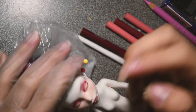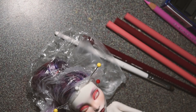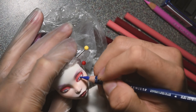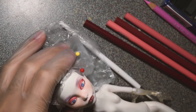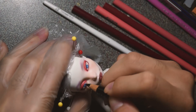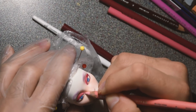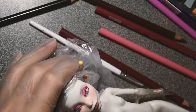Something I struggled with using regular colored pencils is that adding layers can be difficult depending on the number of layers and the pressure you use. If you have a nice layer of sealant, you should be fine. Where the eyeliner would normally be, whenever I was adding the black, it would start to peel off the bottom layer. So if you do try regular colored pencils, just be careful with that and make sure to add a nice layer of sealant to prevent it from happening.